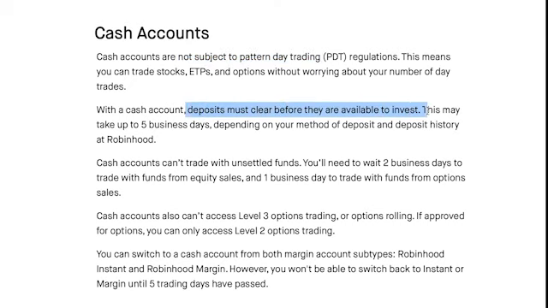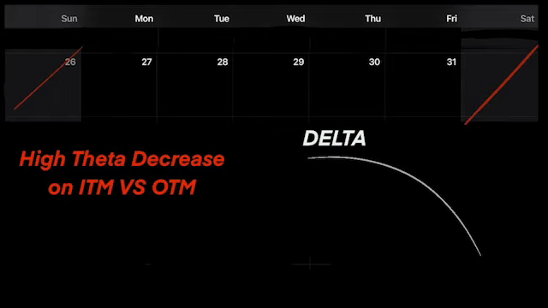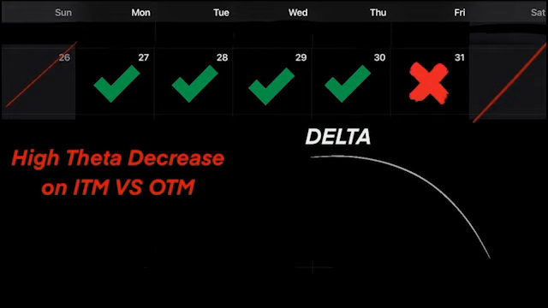It's also very important to understand that if you are trading weeklies, the delta is always increasing constantly every time you hold on to that contract. So when you do buy option contracts, you want to flip them. I say control your trades. I limit myself to 4 trades throughout the week. I never trade on Fridays. And always remember that the theta decreases faster on in the money contracts versus out of the money contracts. So you have to be very correct about your prediction of where the stock is going to go.